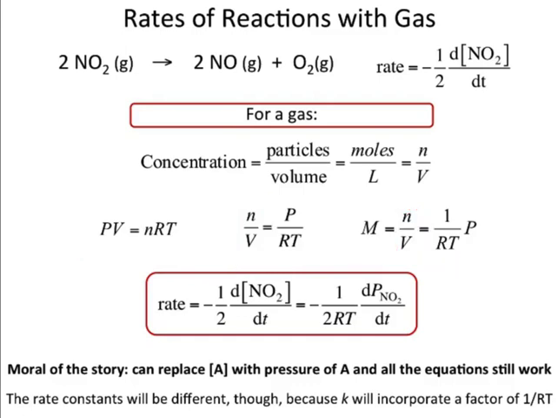Great. So we can just take this pressure and plug it in for the molarity, for the concentration, and use that in our rate. So rate is negative a half change in concentration. Rate is also negative a half times 1 over RT times the change in pressure. And so you can do this. In effect, you can just replace concentration with pressure and realize that your rate constants will be a little different, because all of this inverse RT stuff will get absorbed into your rate constant. But other than that, this works great. You can just use pressure instead of concentration, and it all works out.